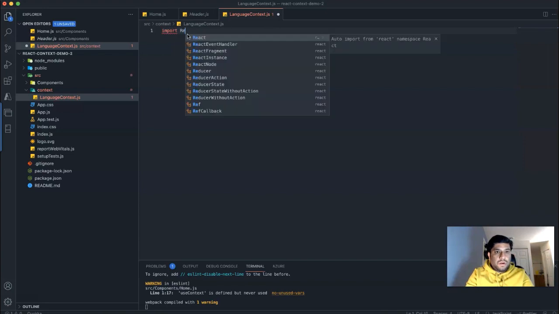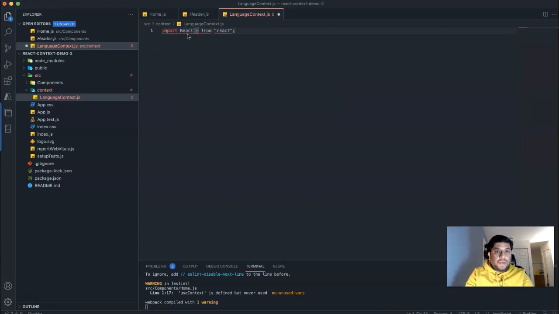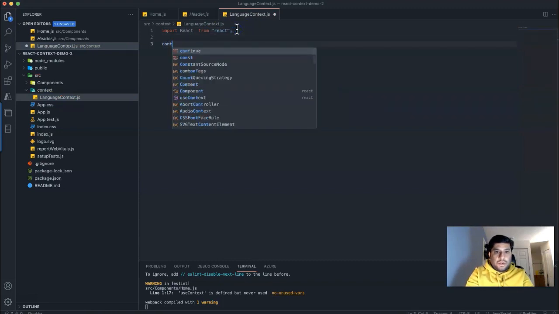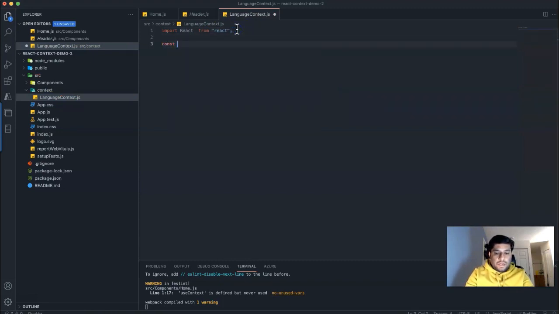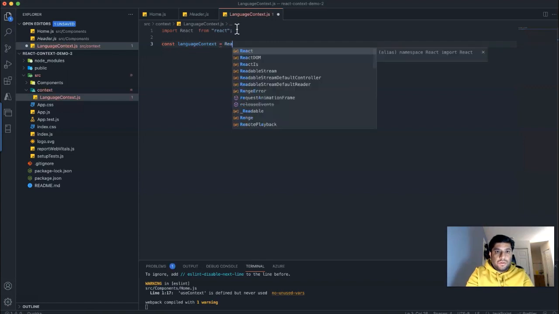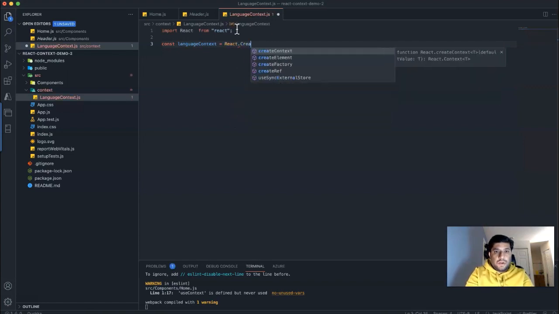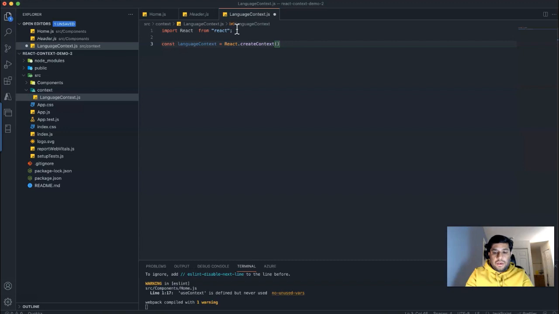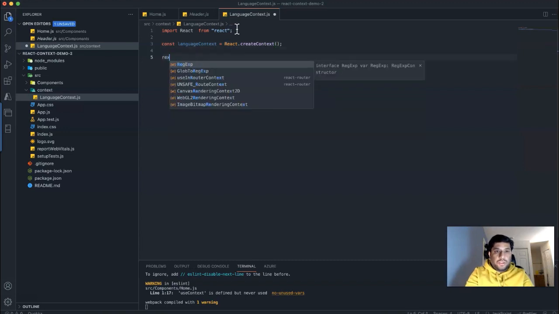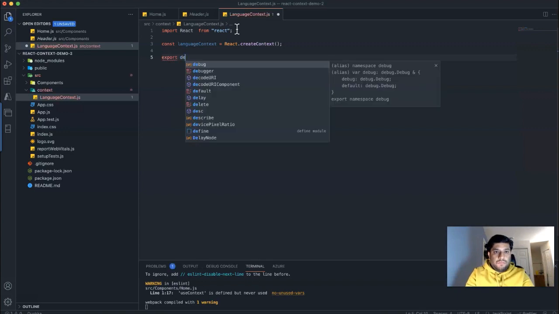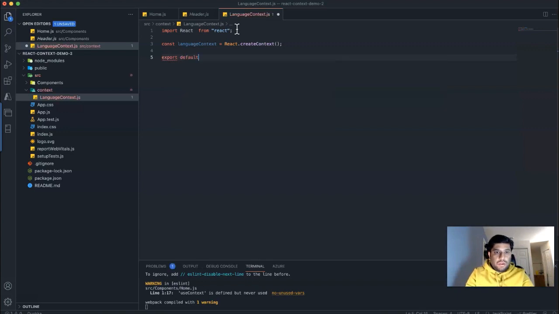Import React from 'react', and then let's create a constant languageContext equals React.createContext, and then you just need to export this. Export default languageContext.